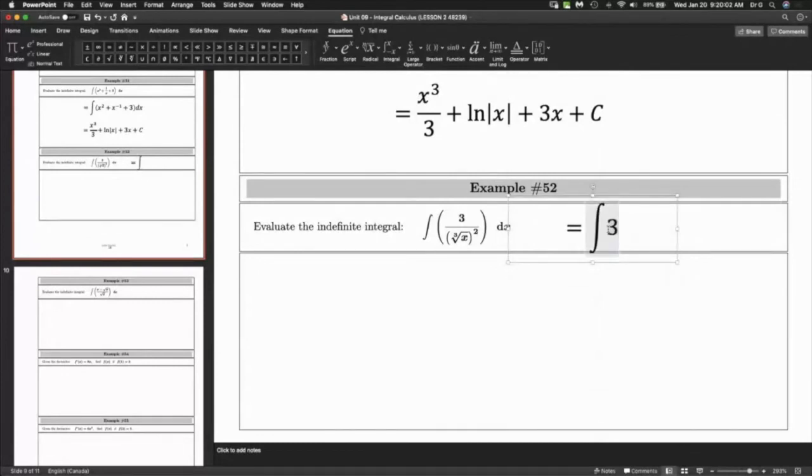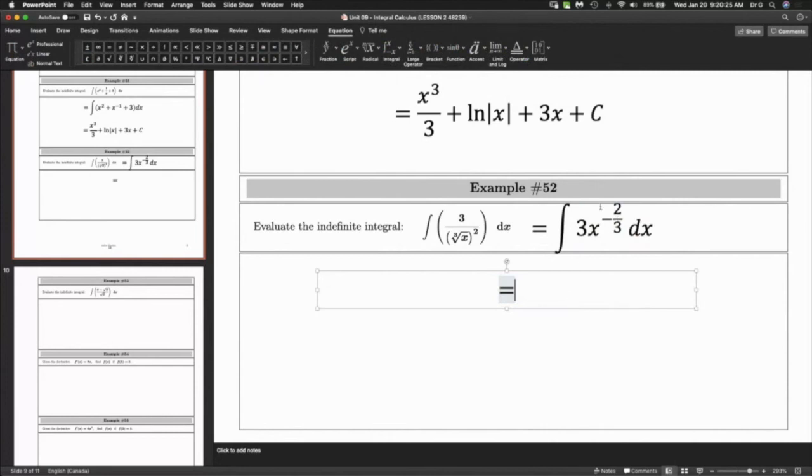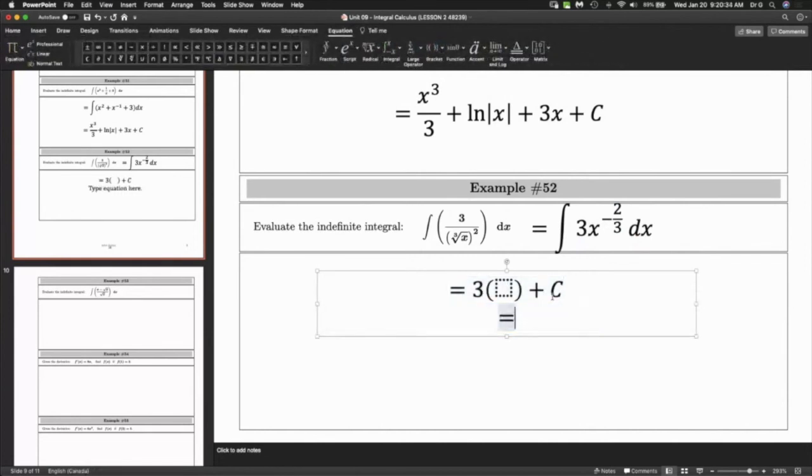Okay, so here we have 3x to the something. And that something there is funny. It's a cube root squared. So it's 2/3, but it's upside down. It's a reciprocal, so it's a negative 2/3. This is not a difficult integral because of anything other than the exponent being weird. So I'll do this one with extra care because I know people are kind of insecure with their fractions possibly.